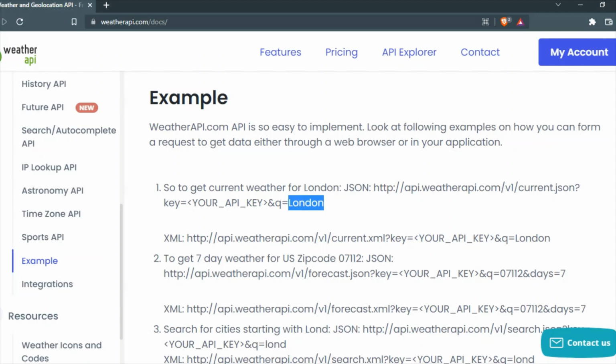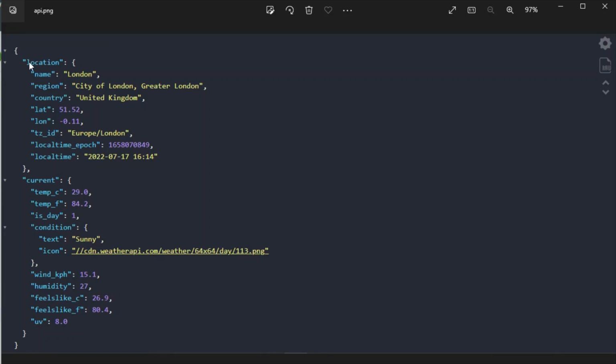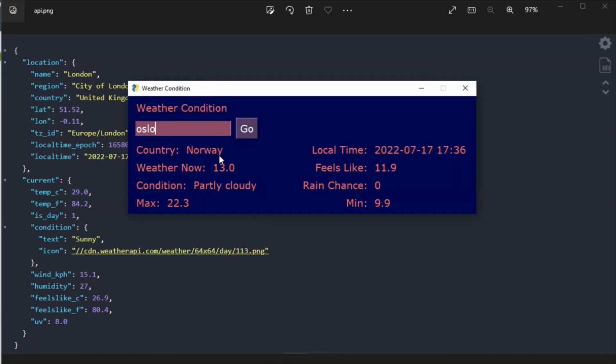But anyway, let's get back to it. Now we are going to send a request to this endpoint. We'll get back this information for a city that the user chooses. Then we'll go into location and grab all these pieces of information. Location name gives us London, location region, this, location country, UK. Or we can also go to local time. Current temperature Celsius 29. Or temperature condition text, sunny. So this is how we can grab this information, and then we'll display it on our app here.